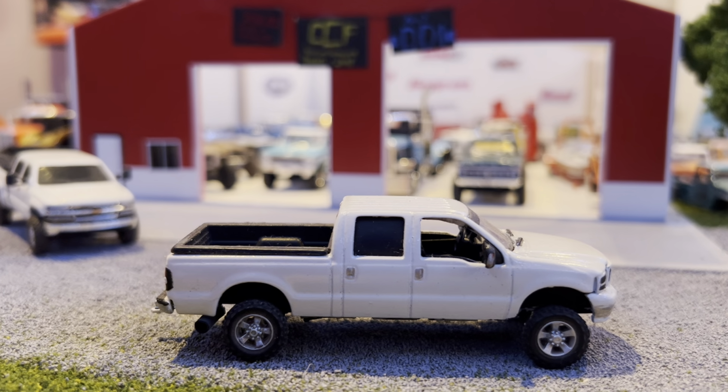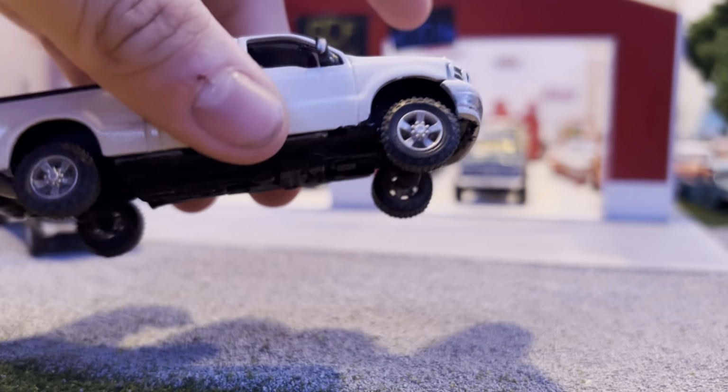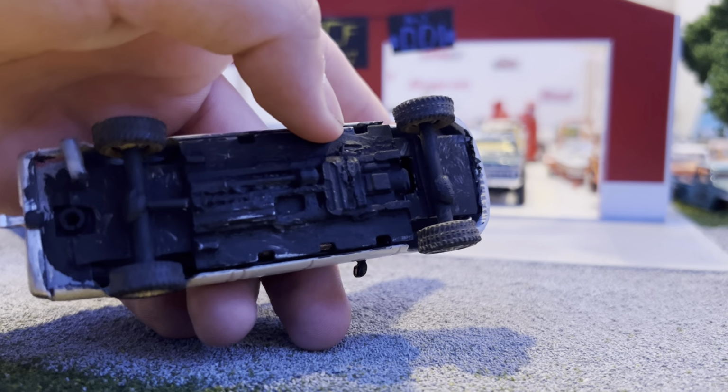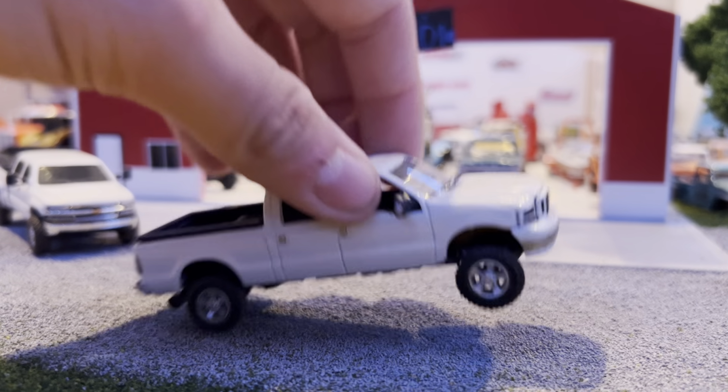So yeah, that's it. Kind of showcase it a little bit better. Just basic detail, nothing crazy. Could use another coat of paint, honestly, but I'm not that worried about it. It's not a show truck or anything.